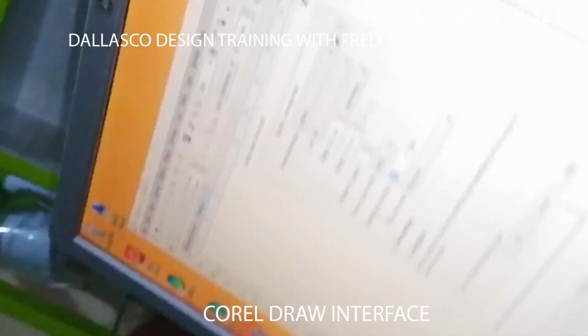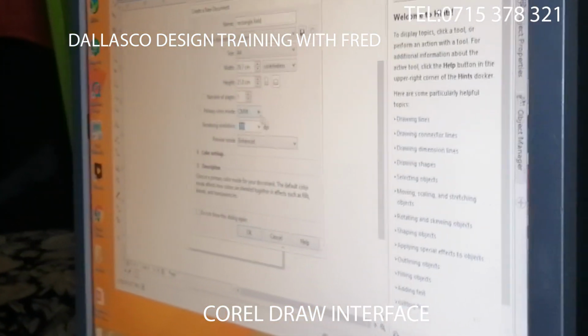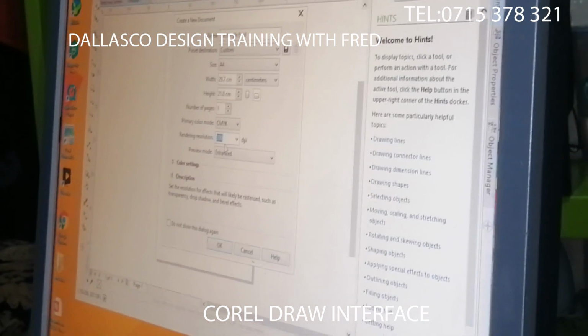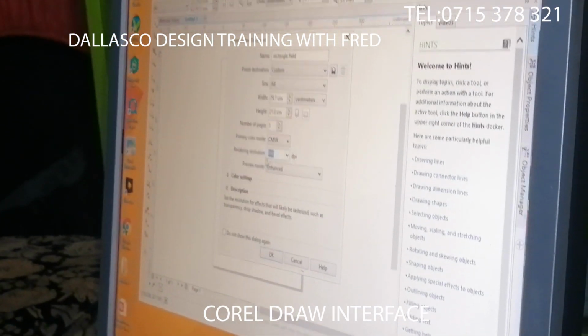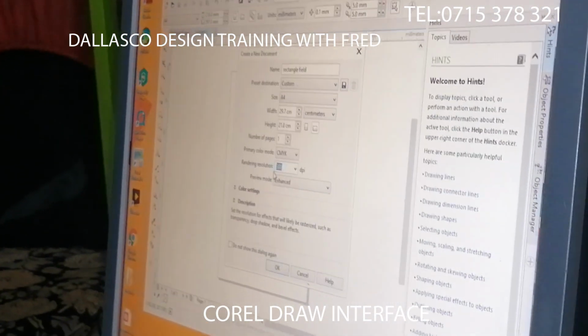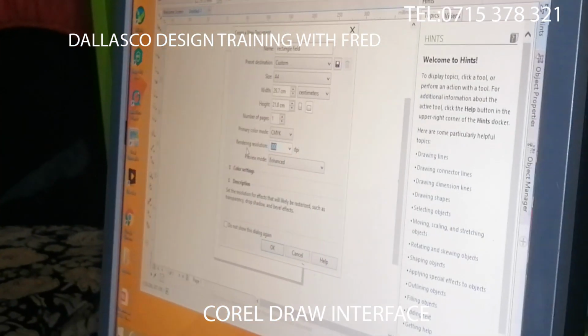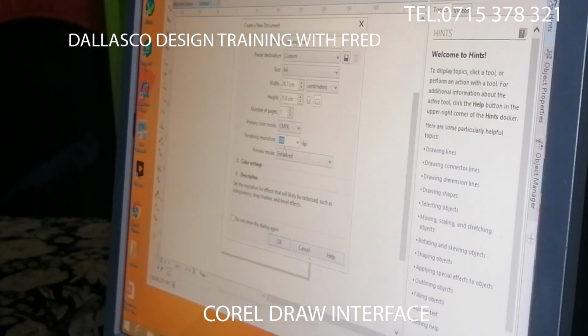Then the other thing is the resolution. Computer screens normally have a resolution of 72 dpi, but when you take a document to the printer, it will be labeled at 300 dpi, dots per inch.